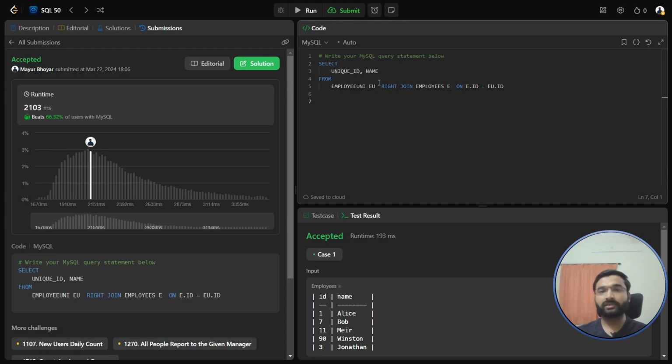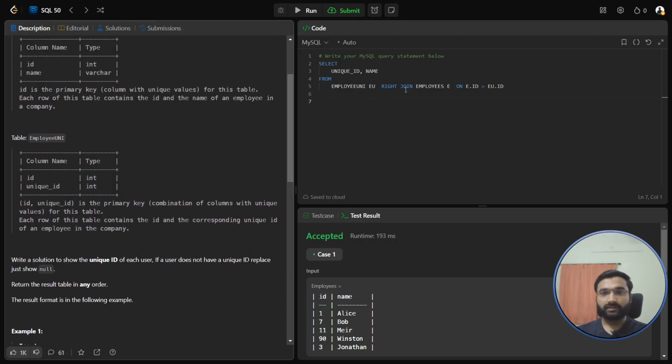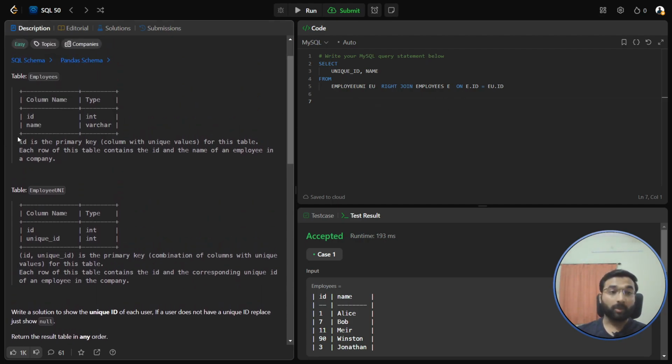If I swap the tables, it is the same query. This is how I joined the two tables on the common column, which is ID and ID. So E.ID, which is nothing but Employees.ID, is equal to EU, that is EmployeeUNI.ID.